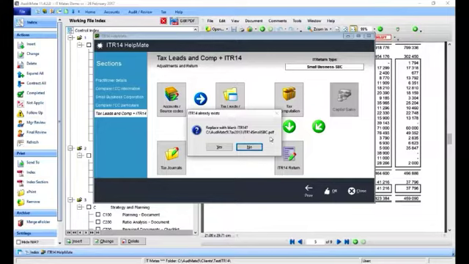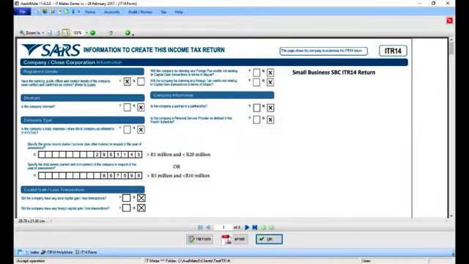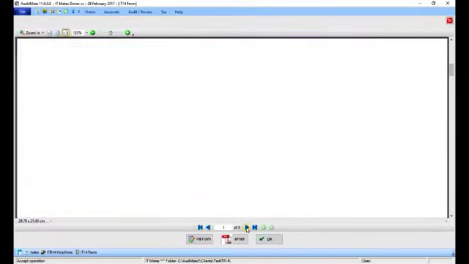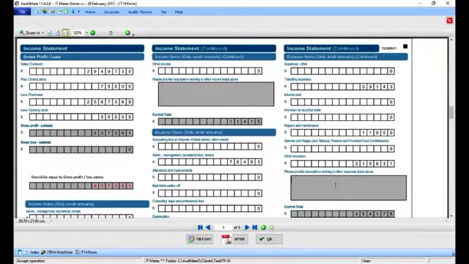Do we refill it all? No, we don't this time. We won't replace it. Say no to "Would you like to fill the form with updated data?" No. We've got all our data in. Fine with that. Just want to go forward to my other expenses. And I'm going to put their telephone. You can just type those details in. And basically now we're completing the return as it's going to end up on e-filing.